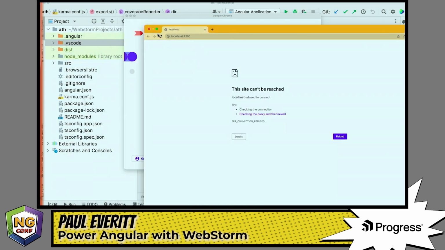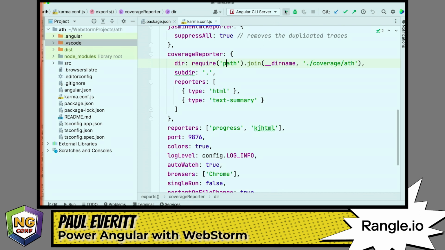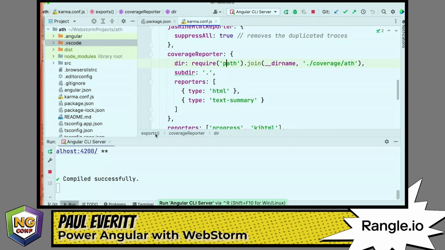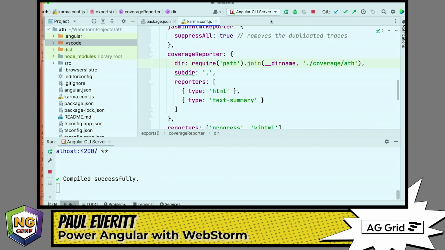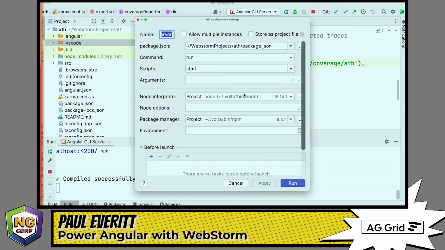Let's see. Oh, no. That was the JavaScript debug. I need the Angular CLI build server. It's going to run this, and I get some settings that I can have on this. I will go and edit that run configuration, and this is the parameters to run configuration.